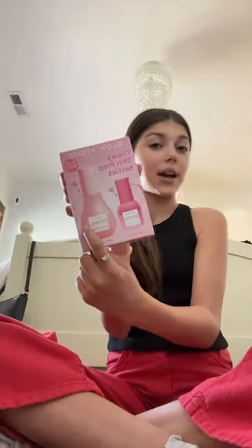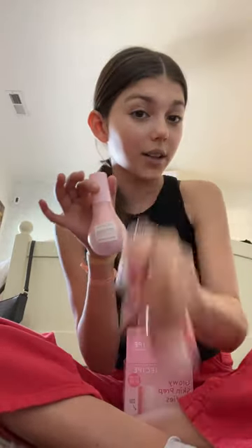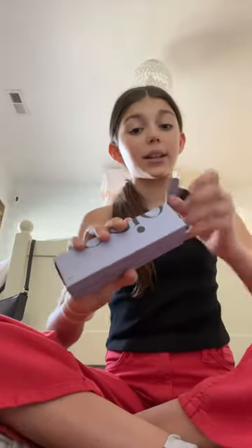I was gonna get this but then I saw this and it was for like fifty-five dollars — it was a really good deal and they're both full-sized. This is what they look like. Then lastly I got the thing that's been on my list for a long time — it's the Saie sun glow bronzer. It looks like this. That's it, bye!